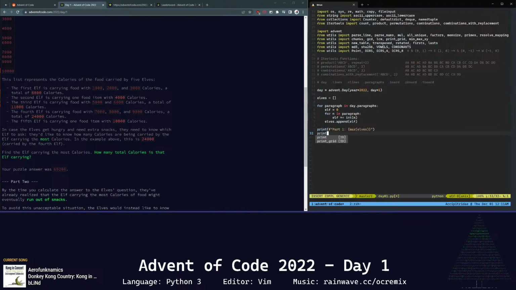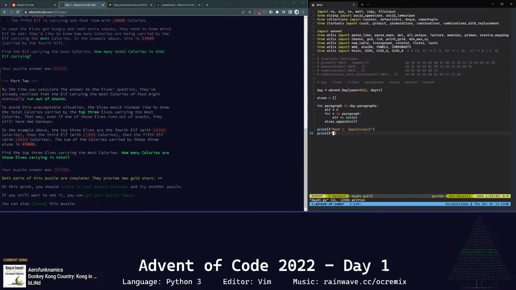For part 2 though, we want to sort the list and then take the sum of the top 3 elves. A way to do that, now that we just have this list that we're interacting with, is probably just the sum of sorted elves, and once we sort the elves, we want the final 3 elements, like that.